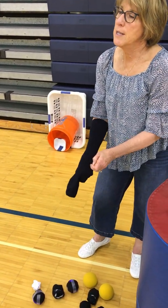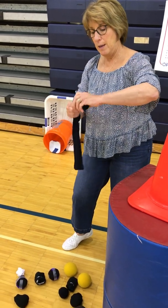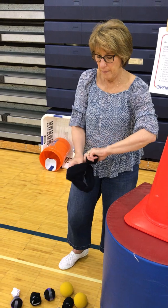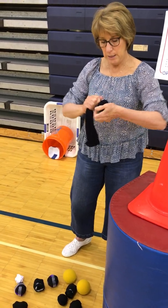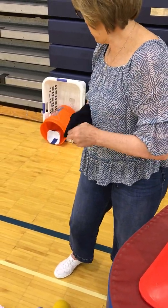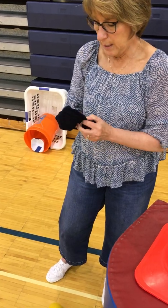When I first started in Lawrence Township many years ago, my gym did not have very much equipment. I hardly had any balls, so I had to make some of my equipment. And to do this, I put a sock inside, I twist, and now put my hand back up in the sock. This takes a little bit of time. Pull it down, twist, put my hand back inside the sock, pull it through, twist. You can even just work with this to get it round as you're going.